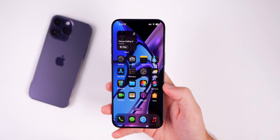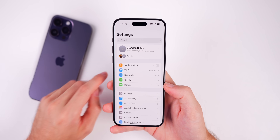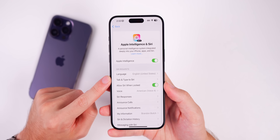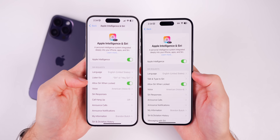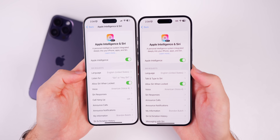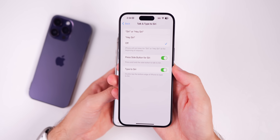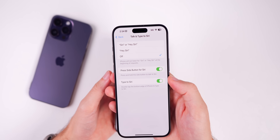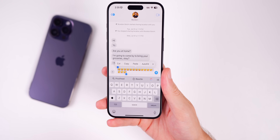As far as specific changes in beta 2 compared to beta 1, we have a slight change in Settings. If you go down to Apple Intelligence and Siri, we now have a section for Talk and Type to Siri. In beta 1, that menu existed but was not in the main Apple Intelligence and Siri section. Now it's been moved there, and you get options for Type to Siri, press side button for Siri, and how you want to trigger Siri.